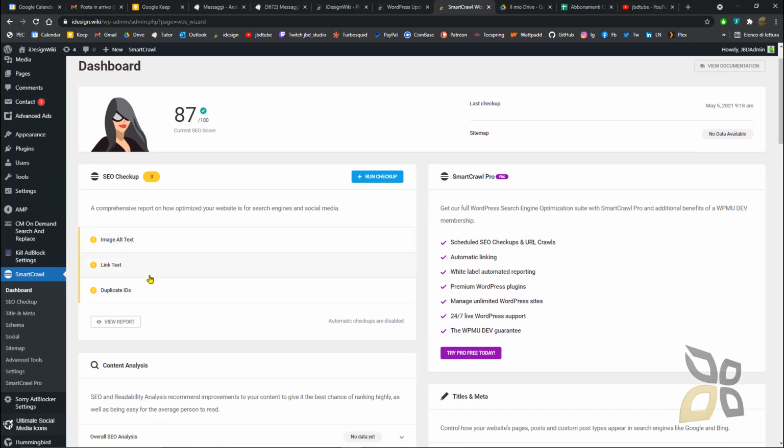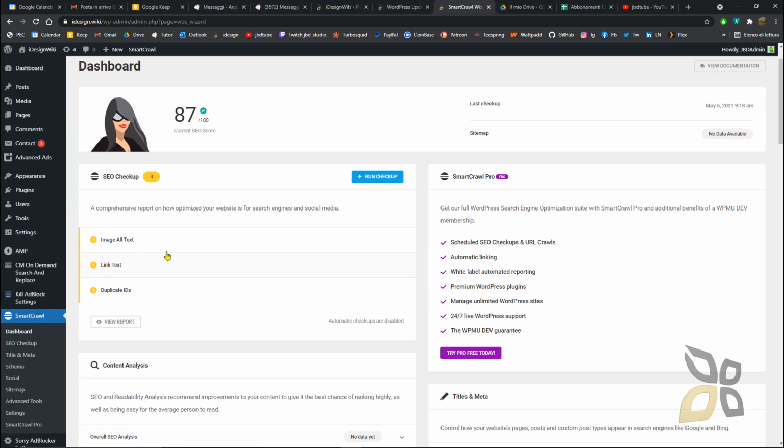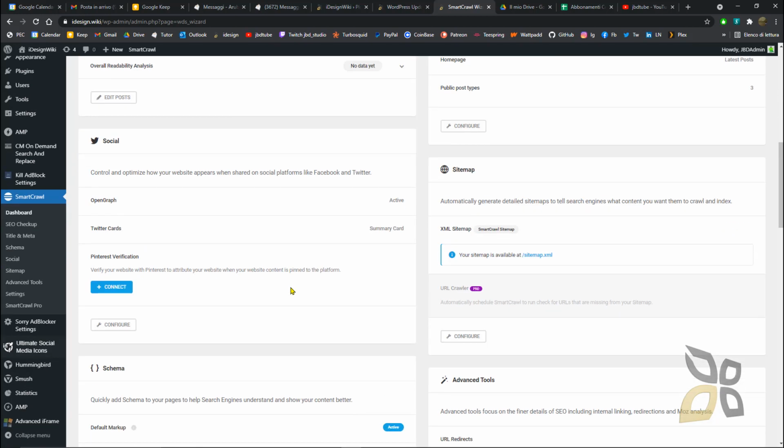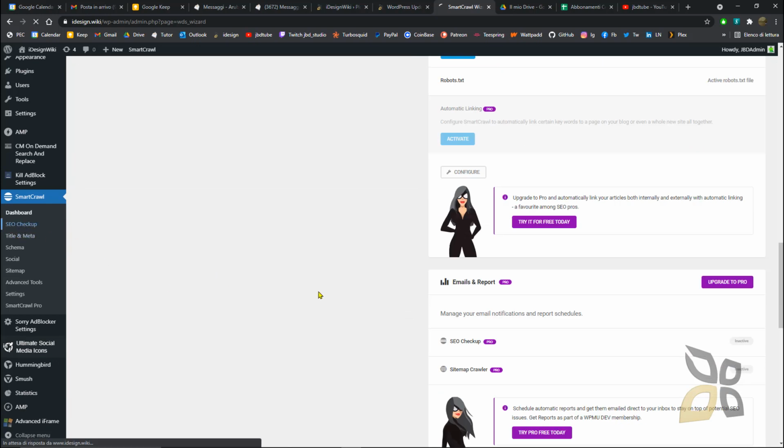I am lacking some alternate text for images, and I can solve this by just typing more alternate text in images. If you don't know what that is, just make another search in Google. It's pretty easy to understand. And also I have some linking problems, maybe with some links I have inserted, but anyway, it doesn't matter. This is going to just tell you what your issues are. You can click here on Run Checkup, and it's going to do a scan for you. It's going to scan your entire site and show you where the problems are, apparently.